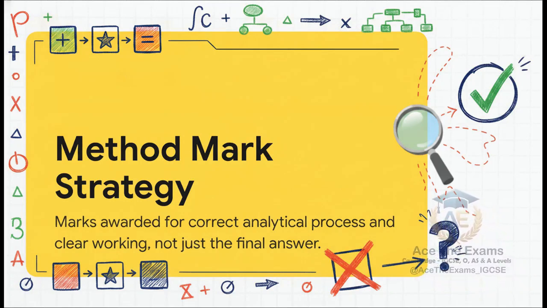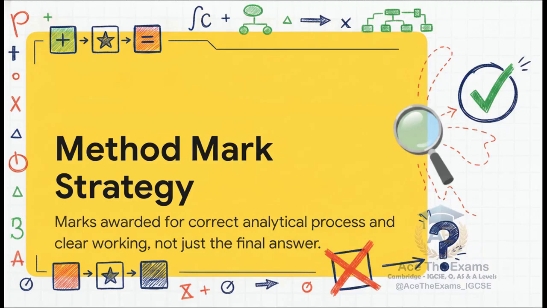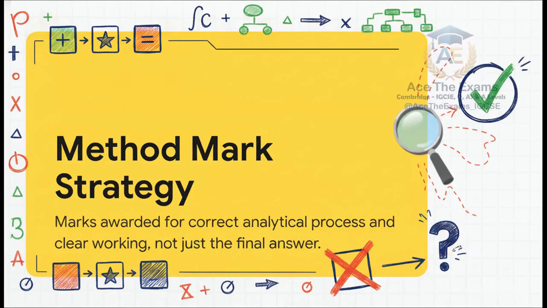I've seen students who somehow manage to jump to the final integrated equation in their head, write down the correct final answer, and get 1 mark out of 6. Why? Because they got 0 method marks. You have to show the examiner exactly how your mind is working, step by step. You have to clearly show the separation. You have to show the integration on both sides. This is your true mathematics success blueprint.